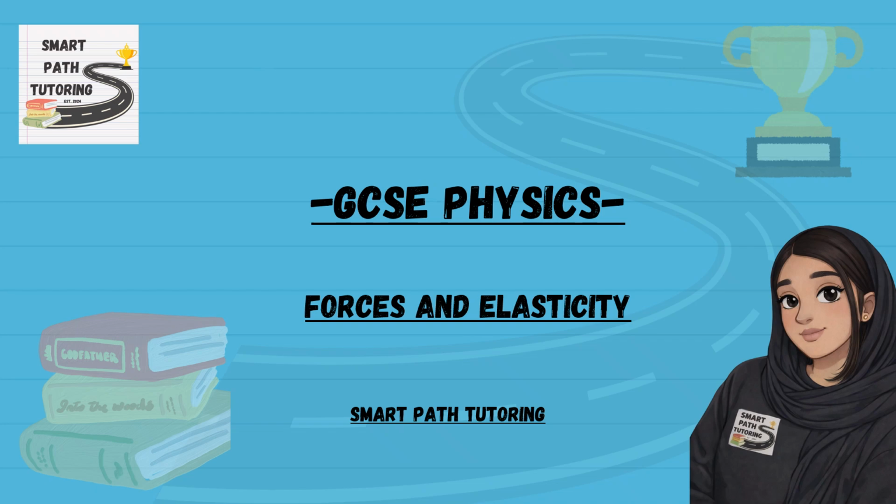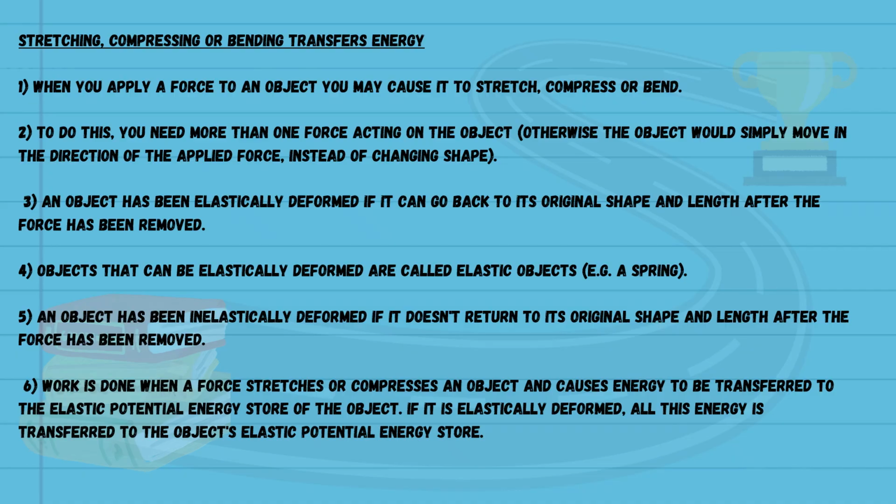This video is on forces and elasticity. Stretching, compressing, or bending transfers energy. When you apply a force to an object, you may cause it to stretch, compress, or bend. To do this, you need more than one force acting on the object. Otherwise, the object would simply move in the direction of the applied force, instead of changing shape.